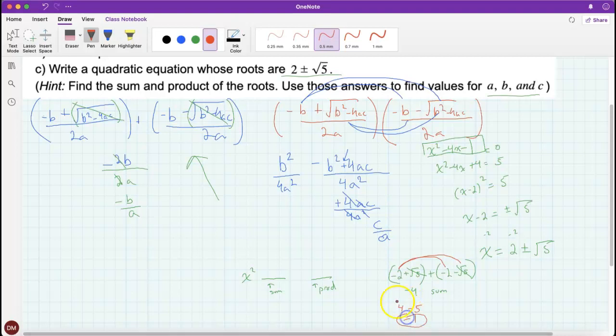Okay? So I used the roots. And remember, if this is the root here, it's going to be x. So if the root was, say, 2, you would say x minus 2. So x minus that part there. And then let's say the first one's the negative, and then the other one will be x minus, and I'll use the plus, okay? So that's just what I did there to find the product and the sum. If I know the product and the sum, I can just rewrite it x squared, and the sum is -4, so -4x, and the product is -1.